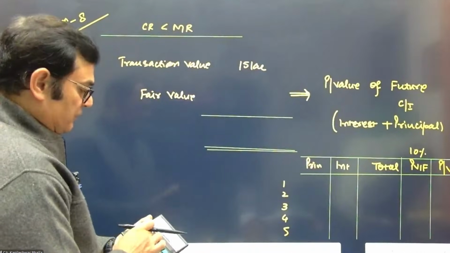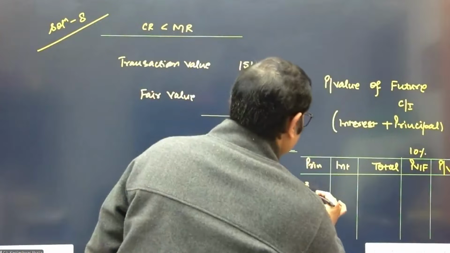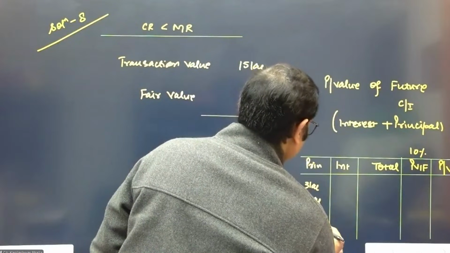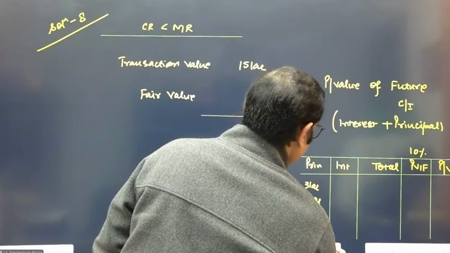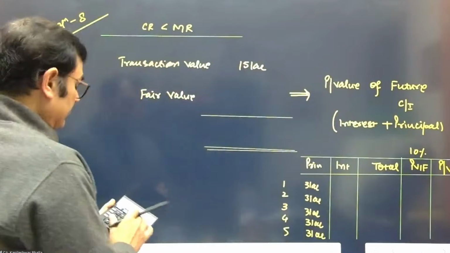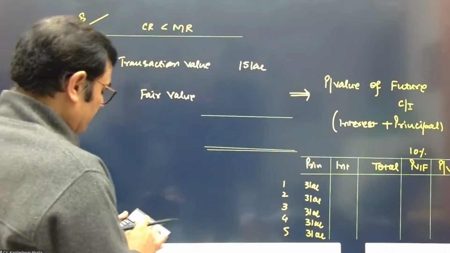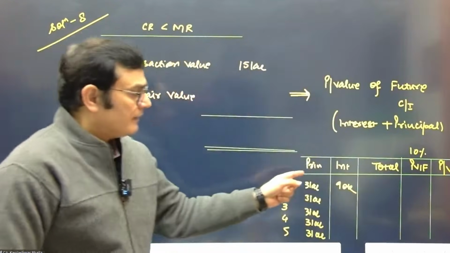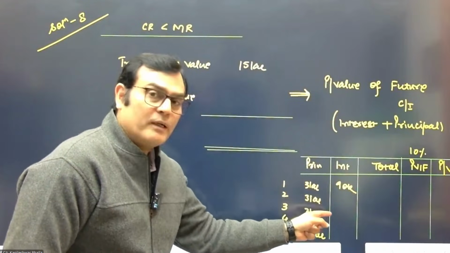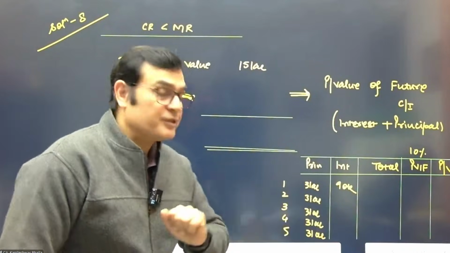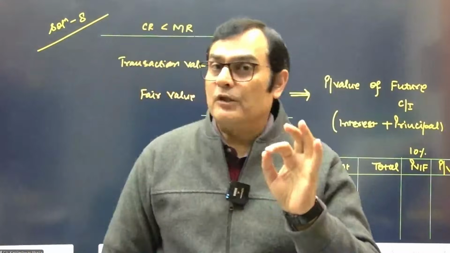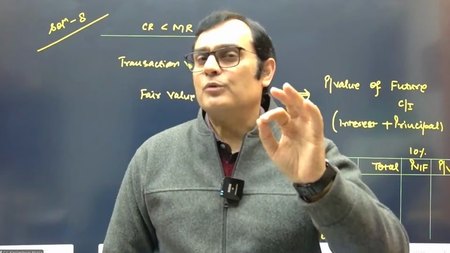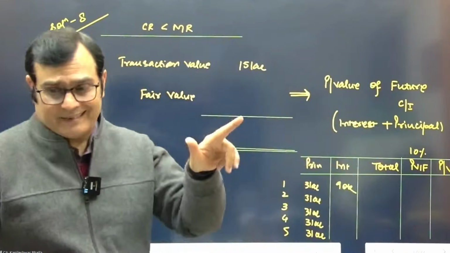The loan is 15 lakhs payable in 5 equal installments. Can I say this is 3 lakhs each? So interest initially is at the rate of 6%, that comes to 90,000. Can I say the interest will go down by 1/5 every year? Considering that you're repaying the loan in 5 equal installments, the interest will be on the outstanding loan, so it reduces by 1/5 every year, correct?